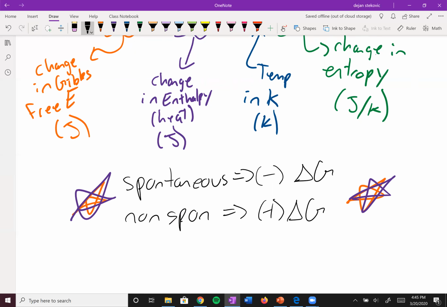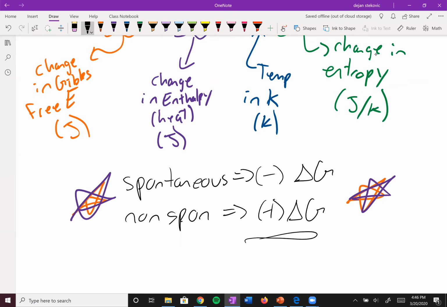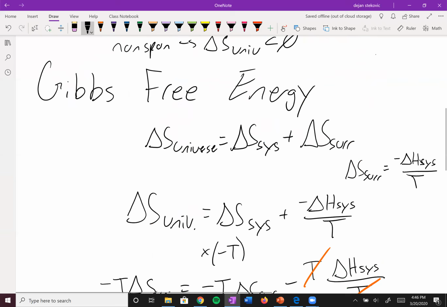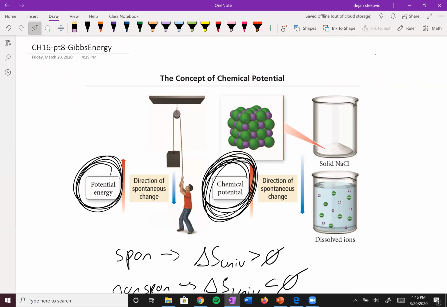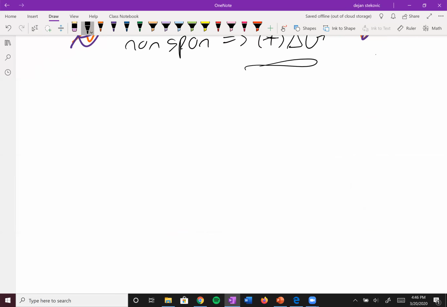Delta S is positive, negative. What does that mean? Delta G, positive, negative. What does that mean? And delta G right here can be thought of as our chemical potential. It's not totally right, but it's pretty close. So we can think of that in terms of our chemical potential. So if we go back to our analogy that we watched, I think, in the first video, you might want to go back to that.